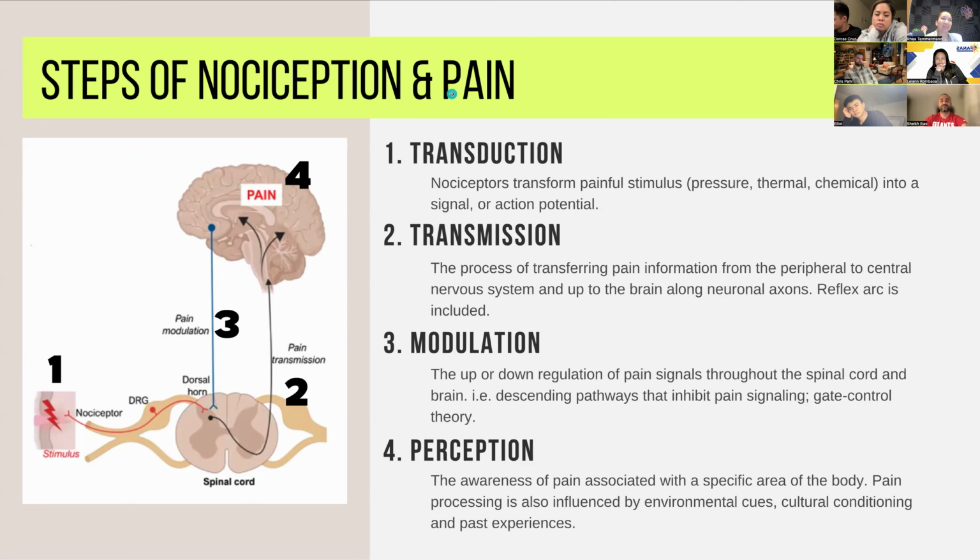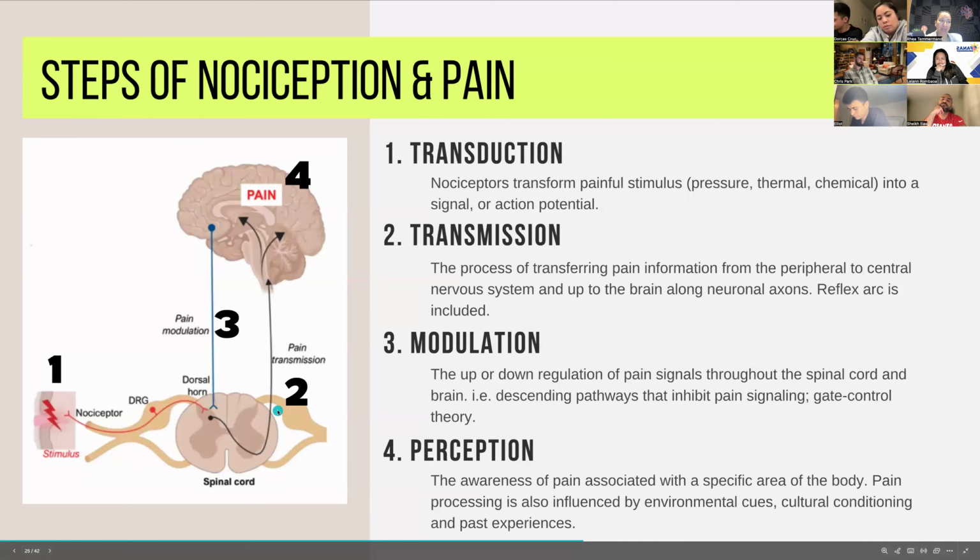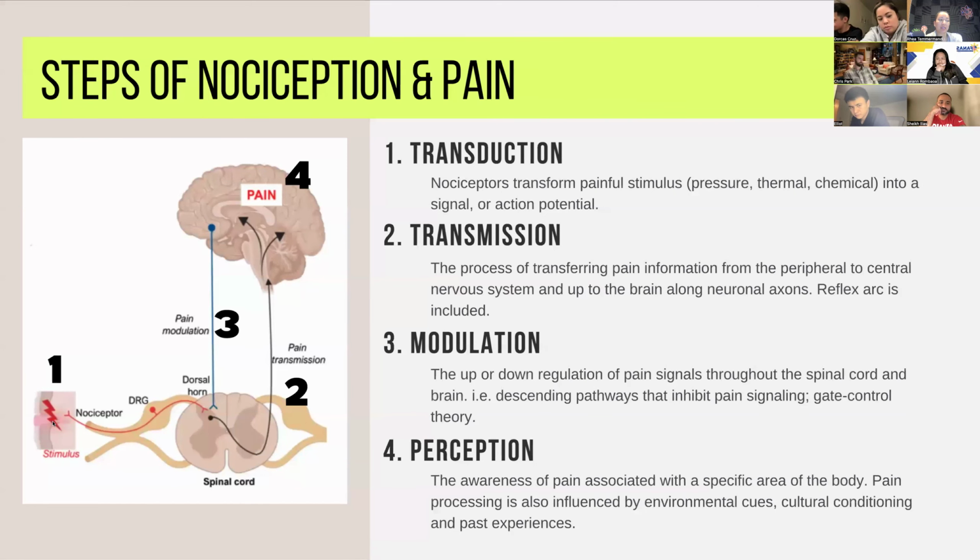Okay. So when you want to understand opioids, you have to understand the pain pathway. And the pain pathway in itself is very complex. You have four main steps here where you take a stimulus that is going to stimulate the nociceptor, which is going to travel down the neuron to the spinal cord. Then it's going to travel up to the brain where you perceive pain. And your brain will then automatically send signals back down to the spinal cord to shut some of those signals off, or at least decrease them a little bit, so you're not getting overstimulated. The term you might have heard for this is the gate control theory.